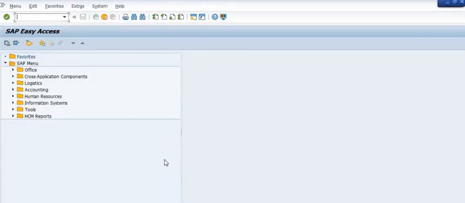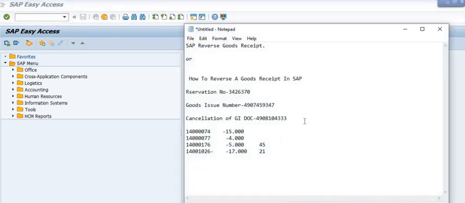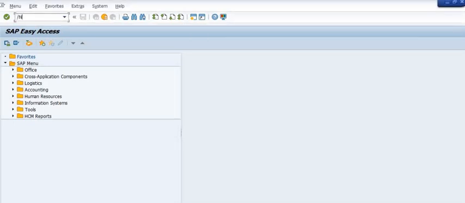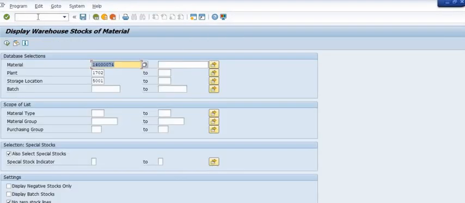Now you can check the effect in MB52. In the MB52 record, you can check that these quantities are updating in our store in unrestricted mode. We can use this quantity for another purpose.